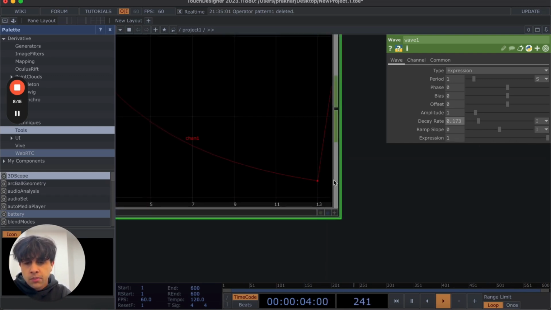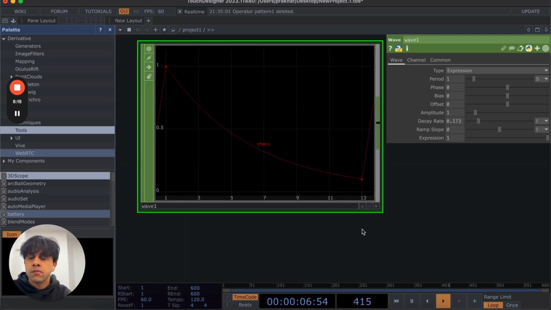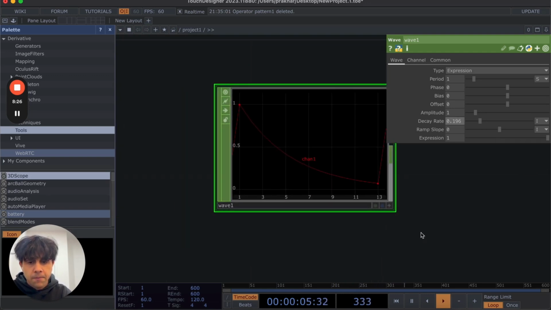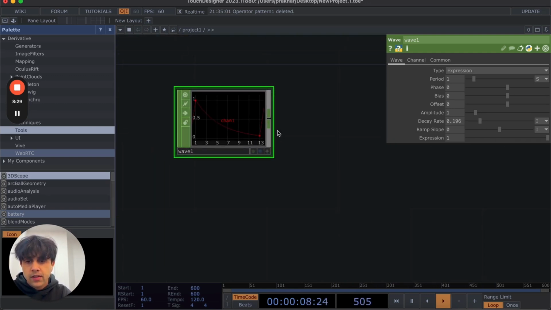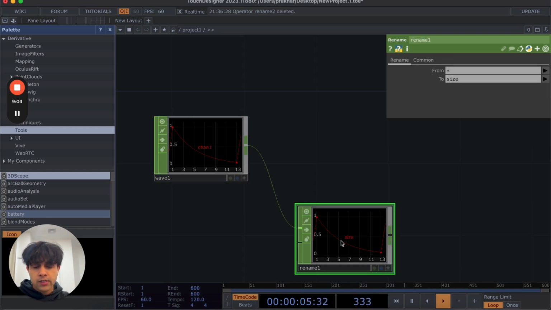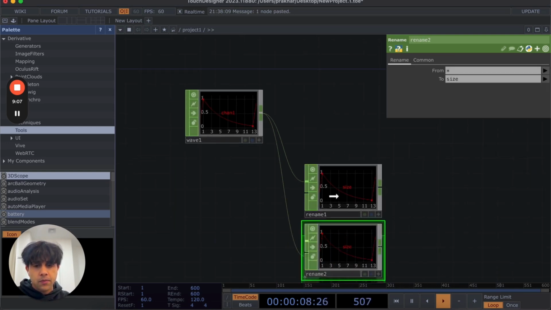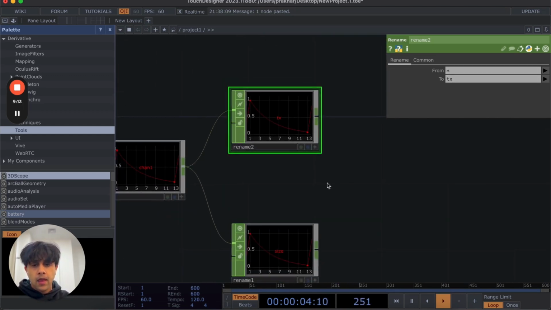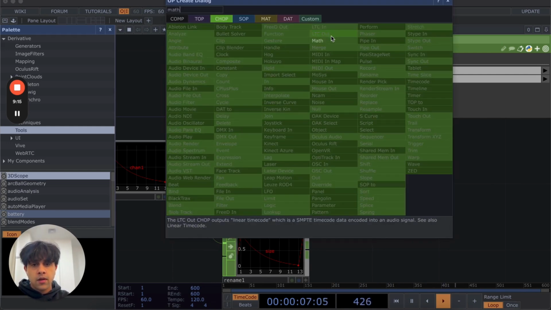It depends what's the minimum value of X that you want. We want something to be around 0.1, so this looks fine. So this is our size, so let's rename it to size. This is the size which is decreasing over time. For the X which is increasing in the same way, we can use the same curve but inverted. So let's copy this, change this to tx, and add a math to it.